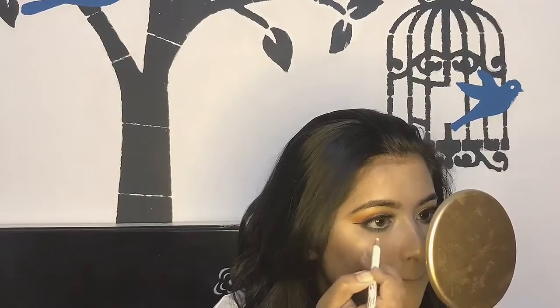I love highlighting. Now I have done eyeliner and put some falsies off camera. I'm just using the mascara now, and after that I'm using this white kohl from Wet n Wild.